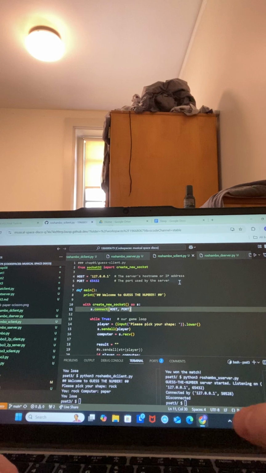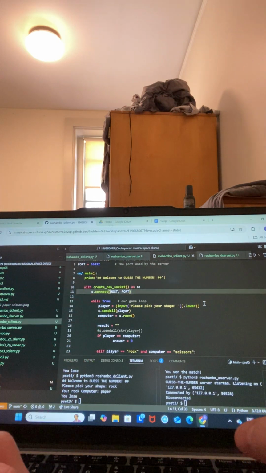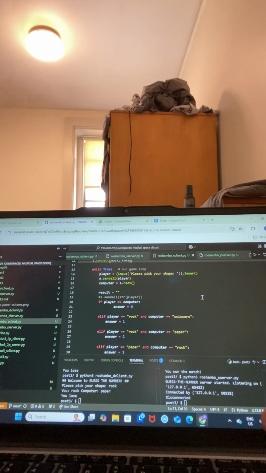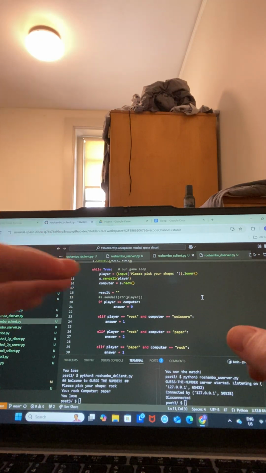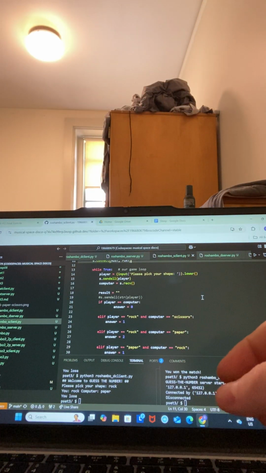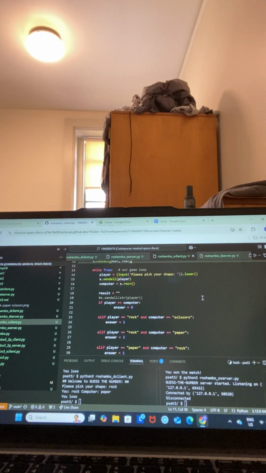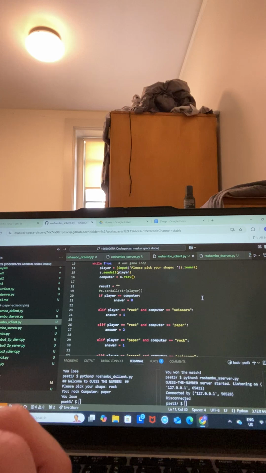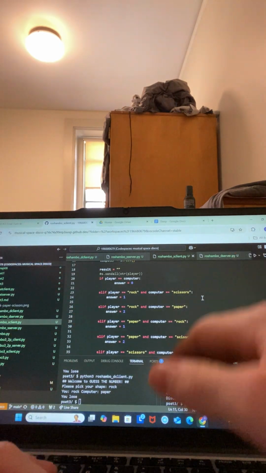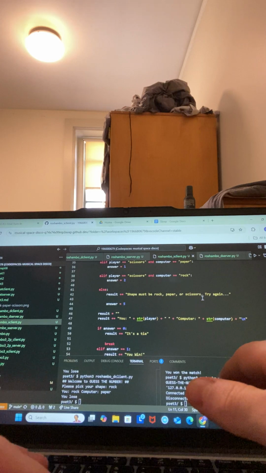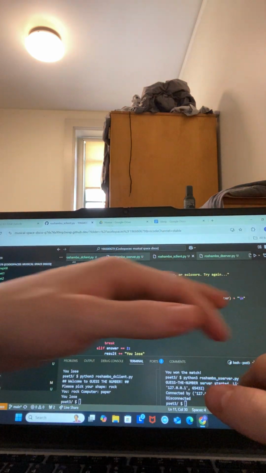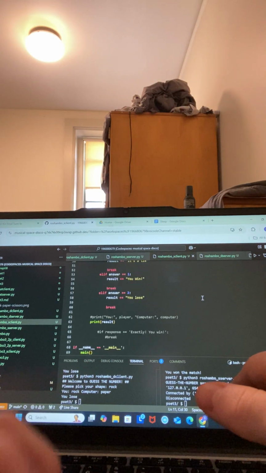in our main function again, we already explained this, connect to the host and the port, and then in our game loop, let the player input their guess, we send it to the server, we get the computer's guess back, so we get whatever the computer's shape is, not guess, I keep saying guess, but I mean shape. Then we set our result equal to 0, we compare all these results, we again add what we want to the result, and then just print the result.